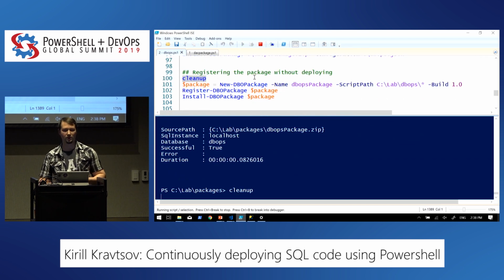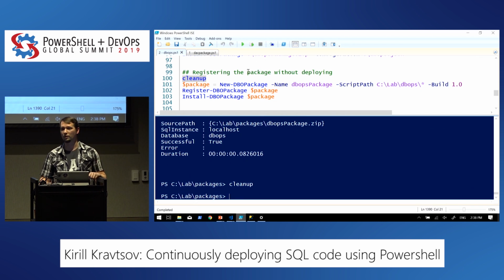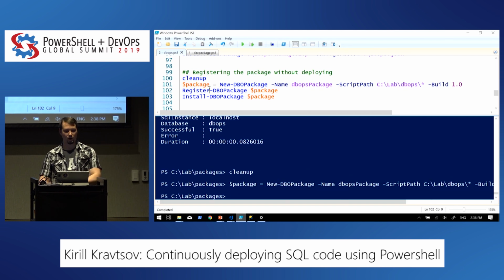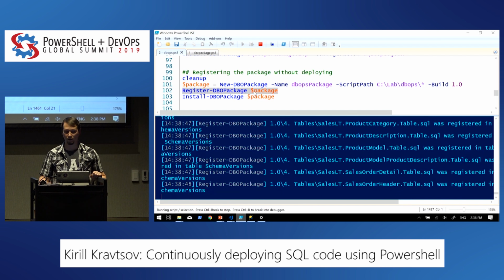So now sometimes what happens is on the test environment, you have your pipeline, it's working fine, and then suddenly some developer goes and deploys stuff manually. Well, I wanted to test it, right? And now your pipeline is broken because you cannot deploy the same changes twice. So what you can do, you can go into the history table and then input the entries manually. Or you can do it otherwise. So you have your package file somewhere in your pipeline, so you extract it from the pipeline, and you just register it as if it was already deployed.